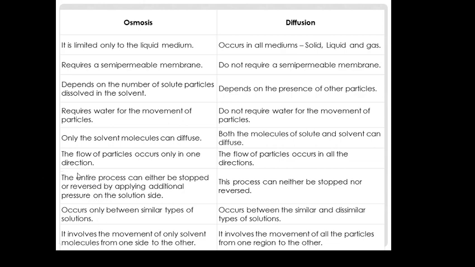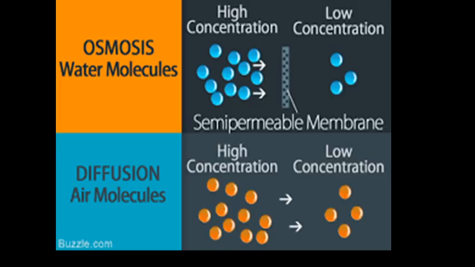And so on and so on. We're not going to go into details. Then we have this picture here. Osmosis acts only on water molecules. High concentration of water, low concentration of water, then it passes. In osmosis, yes, water moves from high concentration of water to less concentration of water.